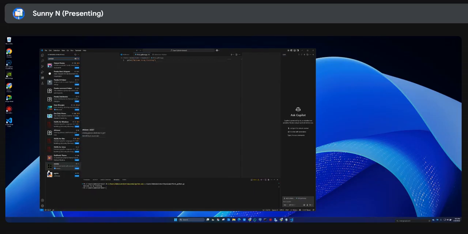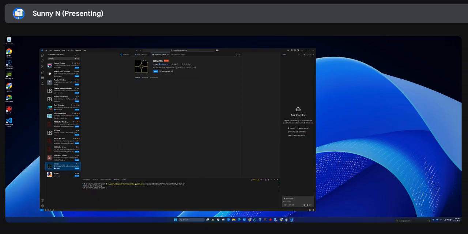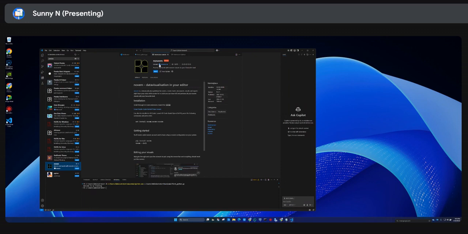I've never heard of this one, I don't know what it is. I've never used it. Novem is a data visualization platform for coders, especially if you want to visualize your data. So you have the documentation. I've never used this. I use the basic pandas and all, which I am happy with.